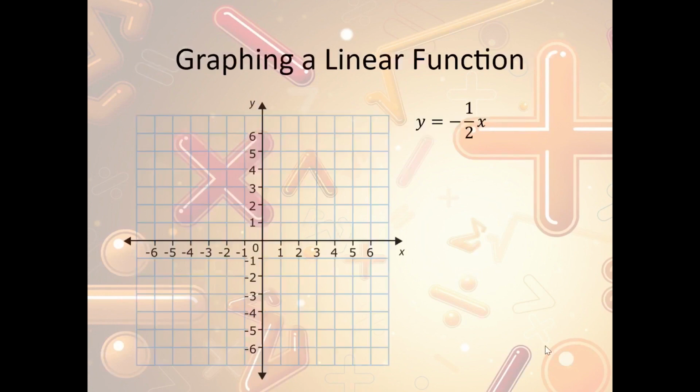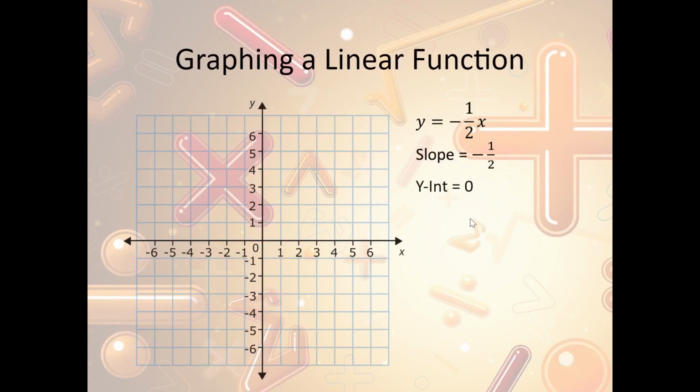Now, how do I graph a linear function? Well, first thing I need to do is pick out my slope and my y-intercept. In this case, my slope is -1/2 because that's attached to the x. Now, my y-intercept, notice there's nothing here. There's no lonely people. So how do I say none in math terms? Well, that's 0. So my y-intercept is 0.